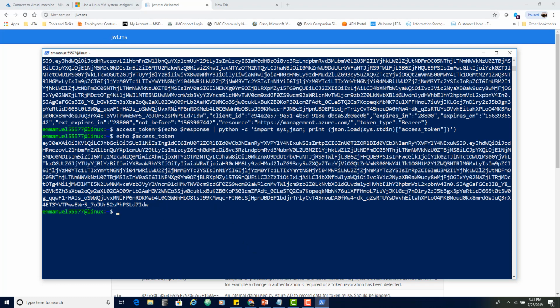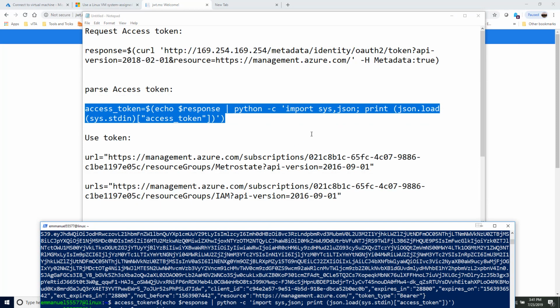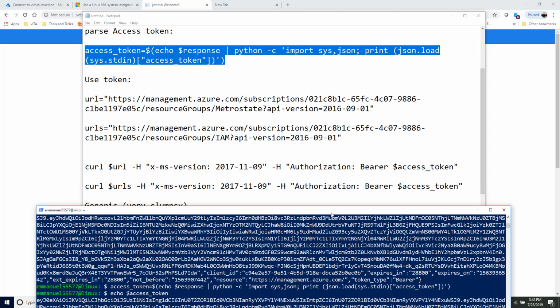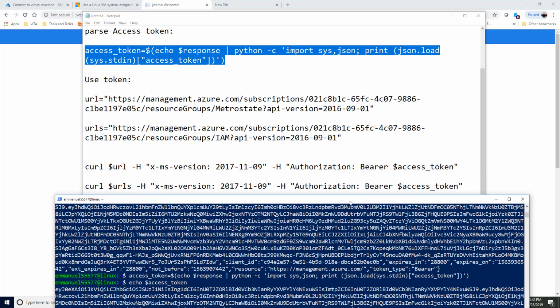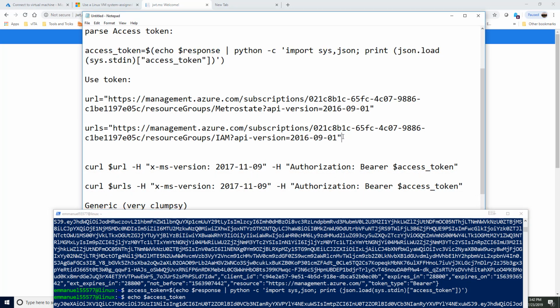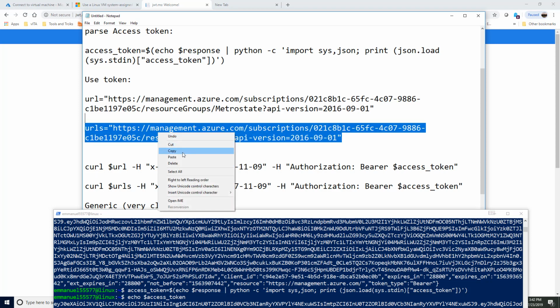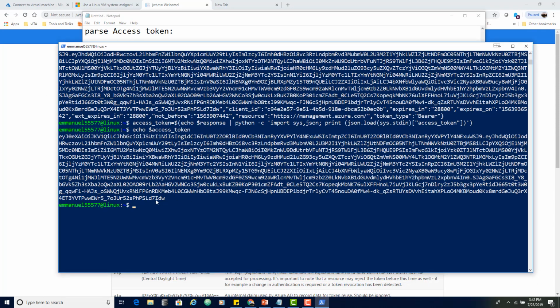Okay, so the next thing I'm going to do, I'm going to bring this screen up here, is go ahead and use this token. But before I use this token, I want to demonstrate to you that this token is only good if you have access. You can get a token that is no good. For example, if I run, I'm going to use this token now, and I want you to understand what I have done so far.